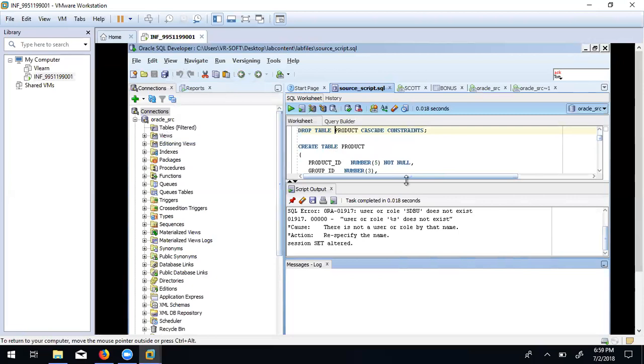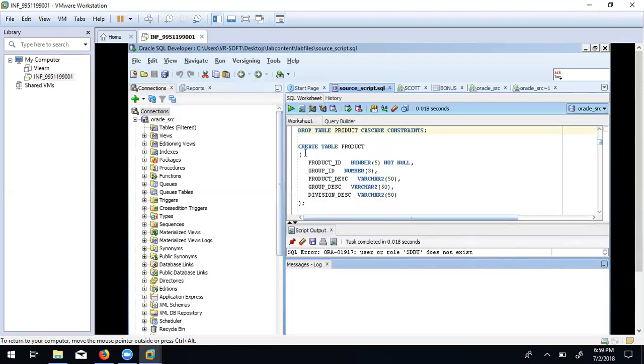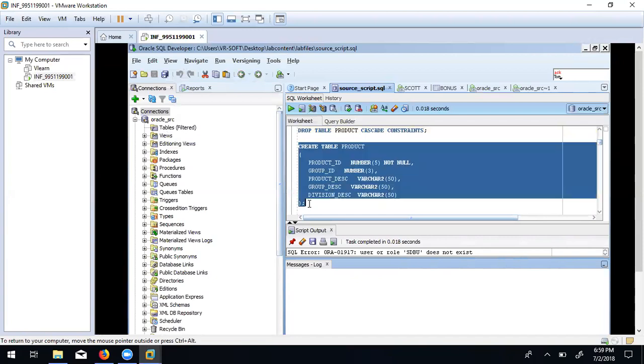Now, the next thing is create, meaning I'm creating a table. This is the syntax: create table. The table name is product, and product ID and group ID are the column names. Now I'm creating this table.